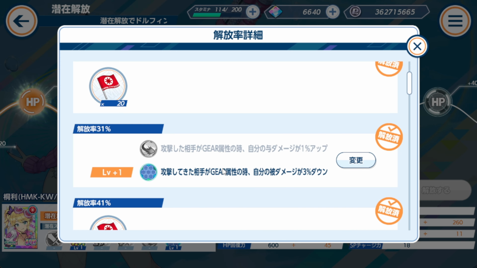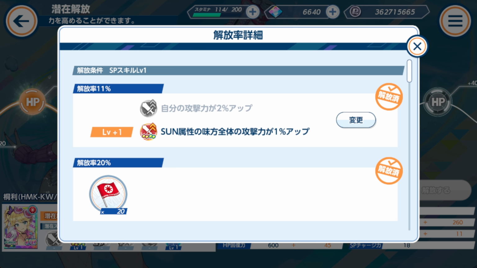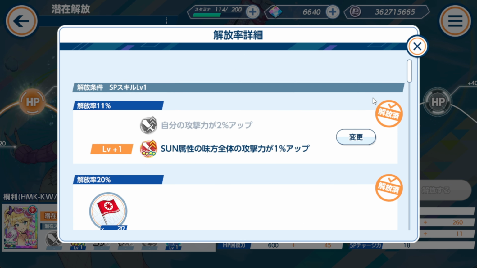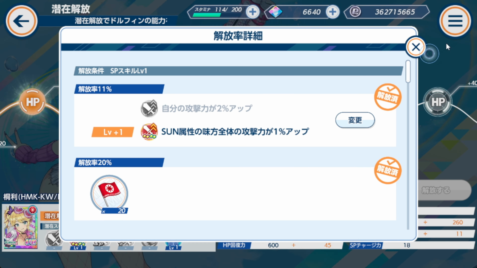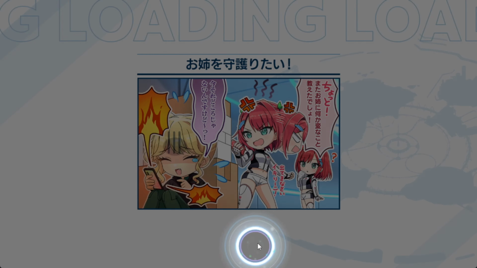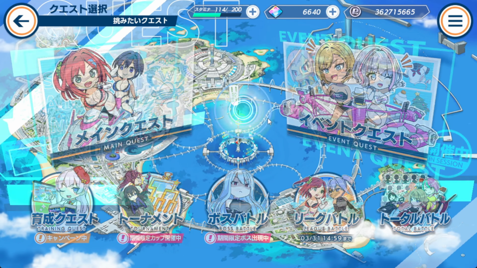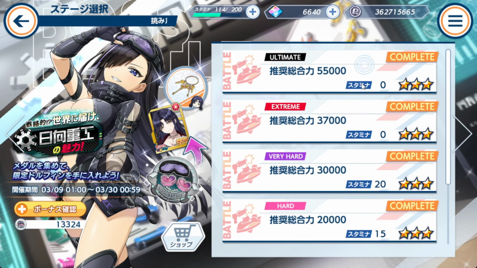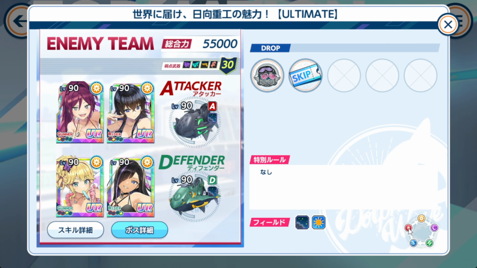Let's not worry about the typings. It basically decreases damage taken by, I think, whatever typing you have advantage to. Because if sun beats gear, right? I'm drawing a blank here. What is sun's advantage, right? It should be somewhere, I can find it somewhere. Where is it? Oh, here. Okay, so sun has advantage on gear.